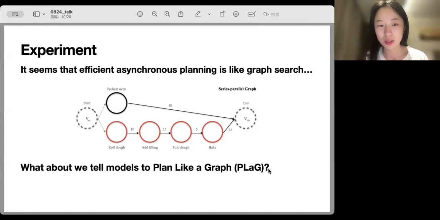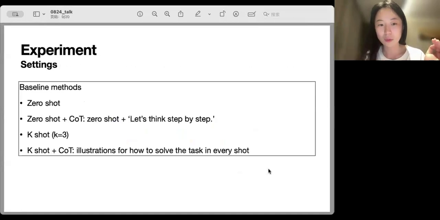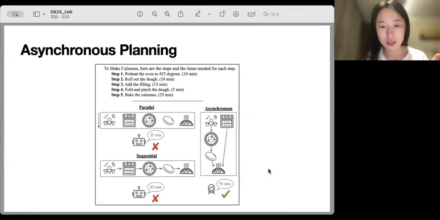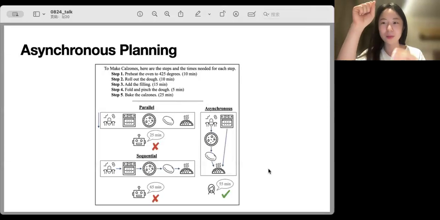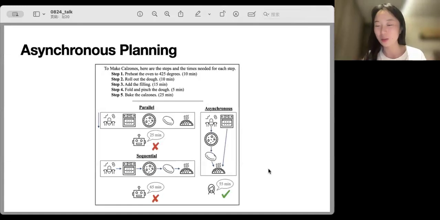If you look at the asynchronous part here, it looks like a graph. We just don't have a start and end node here, but you can imagine if we had a start and end node and connected all the steps together, it's like a graph.